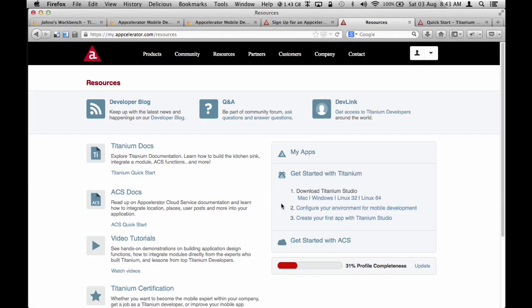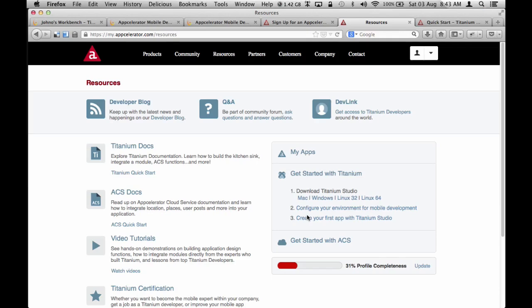And you'll see that from here already, there are additional links on how to configure your environment for mobile and to start creating your first app. I can't stress this enough. There's more than enough online material just to get you started on Appcelerator Titanium. So I chose to not reinvent the wheel and just to provide you with what you needed to get up and running.